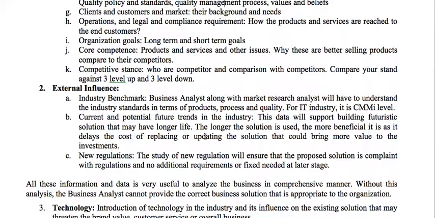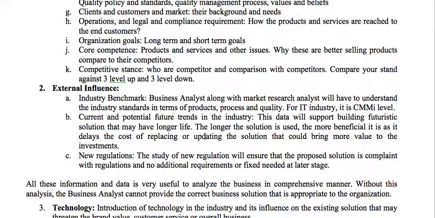Next, I would talk about the external influences. There are definitely external influences. We may talk about industry benchmarks. For example, the business analyst along with the market research analyst will have to understand the industry standards in terms of product and process quality. For example, in the IT industry, it is the CMMI level.